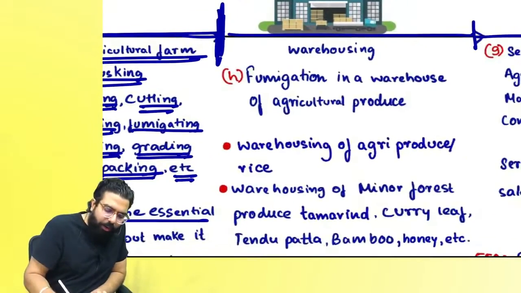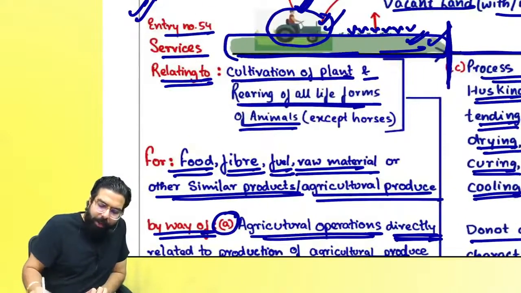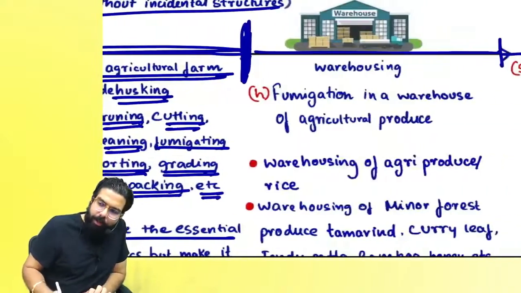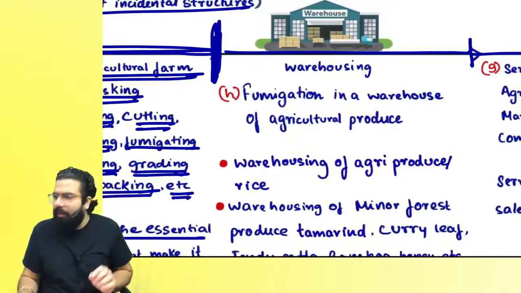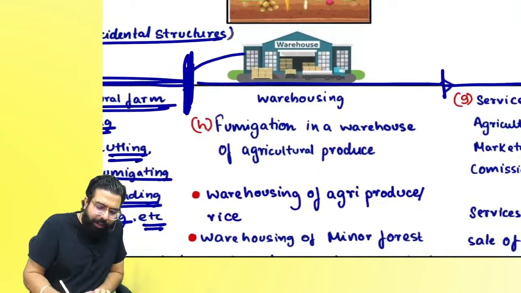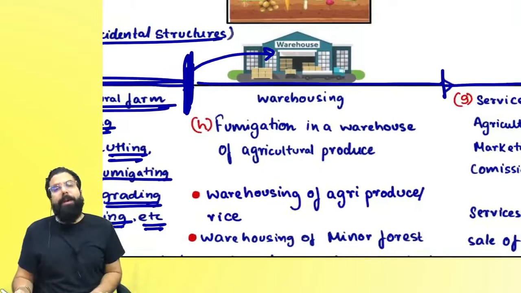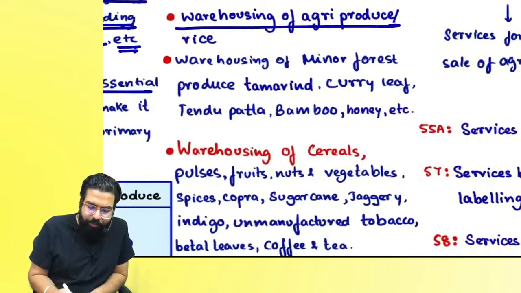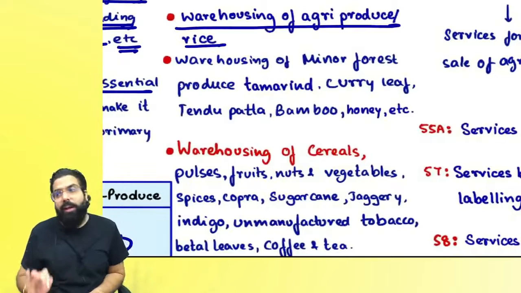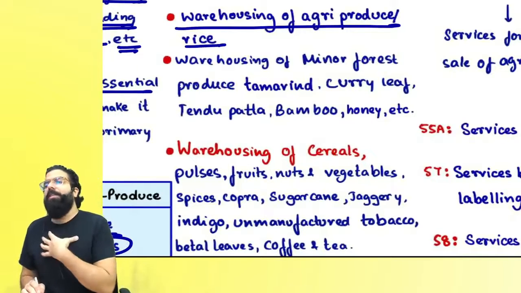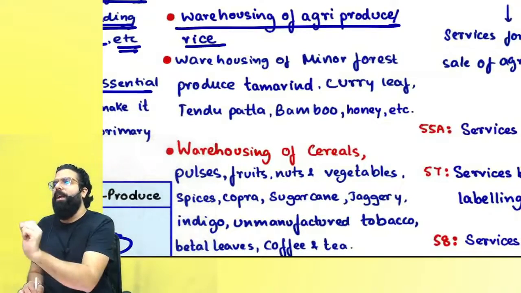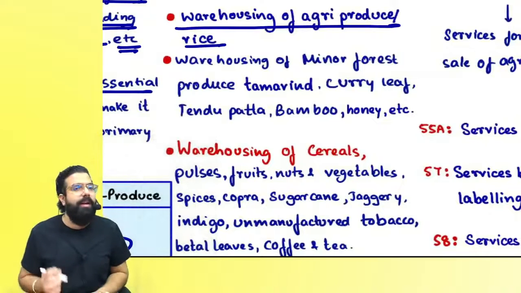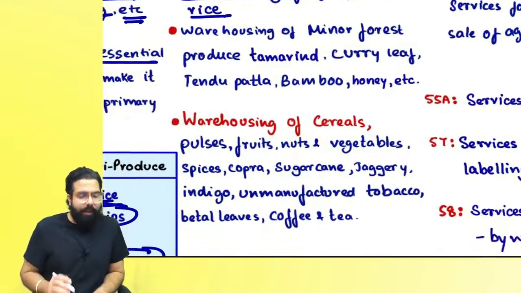Now, suppose you grew the crops and have done the intermediate process. Will you keep the goods just like that? No, you will store them in a warehouse. Now, people providing warehousing services for agricultural produce or rice: rice is not an agricultural produce, but if somebody gives storage facility for agricultural produce or for rice, he will not charge any GST.